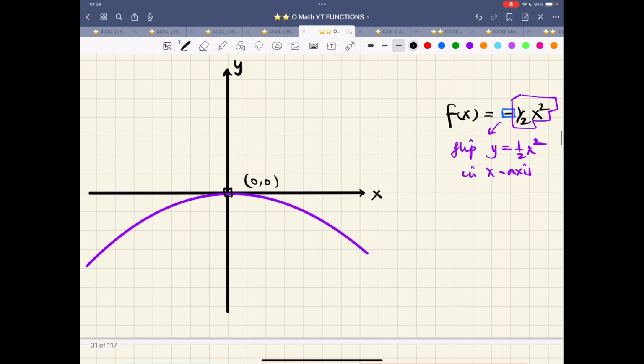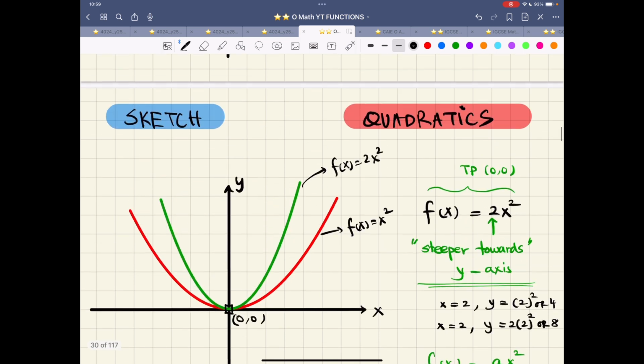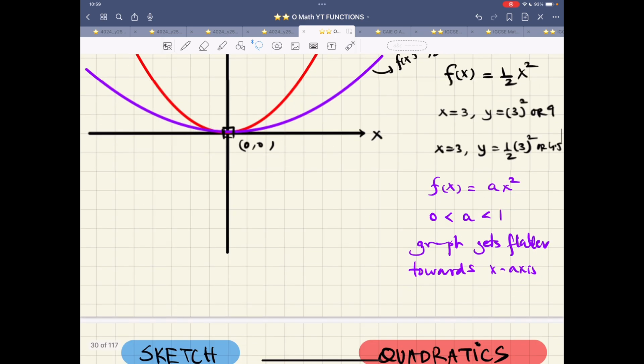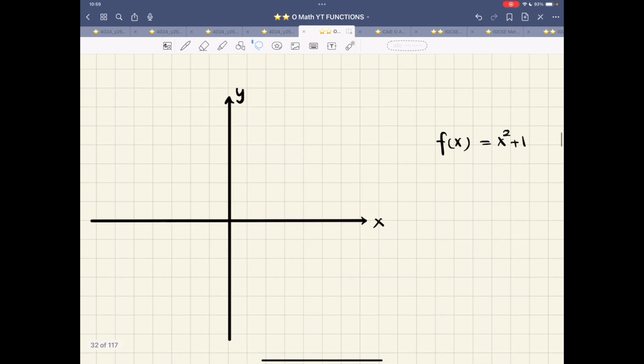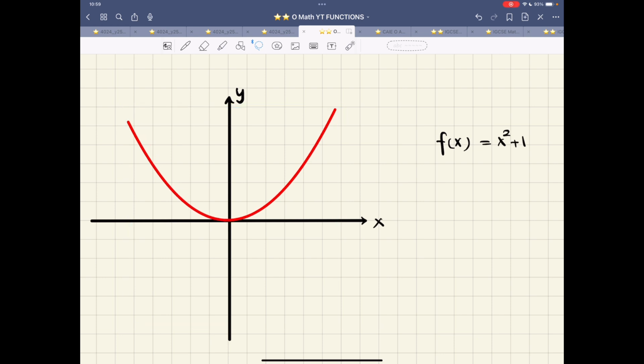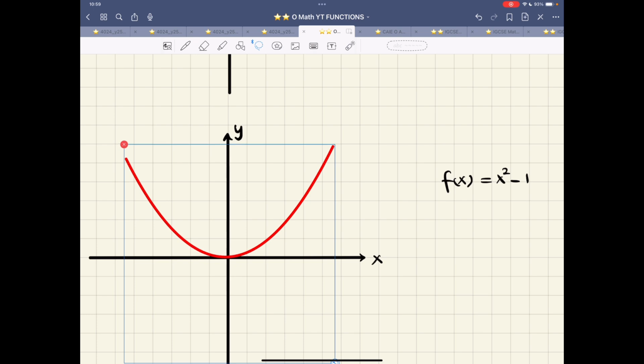So now this thing is done. Let's talk about x square plus 1. So let me go all the way up and grab the red one, which is x square. So I have grabbed this x square. And this is x square plus 1. So let me first put it over here. What is the next one? That is also x square. Let me put it over here first of all.